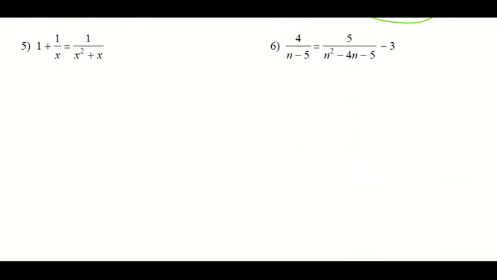Two more we're going to take a look at. Here, x cannot equal, and our least common denominator, so let's factor out an x from this denominator. So we're left with x times x plus 1. Set that equal to 0. And so x cannot equal 0 or -1. Our least common denominator, they both share x as a factor, so we only need that once. So our least common denominator is x times x plus 1. So multiply both sides of this equation by our common denominator.